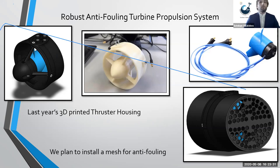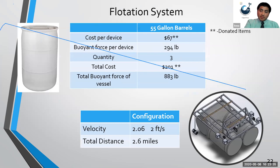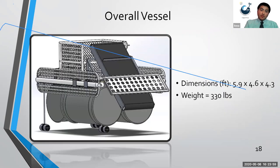So yes, we had actually done specific configurations, as we've seen, because of the barrels themselves. Obviously, when the propulsion system has to pull it, it's dealing with the drag of the face of the barrels. So we did a first set of calculations to find the velocity using one barrel in the front and two in the back. Ultimately, as we can see, we went with two in the front and one in the back, to allow that extra width so it is not dragged to the back barrel. So it would just have that front two. We saw that this gave us the benefit of the doubt for the configuration. Okay. All right, thank you.